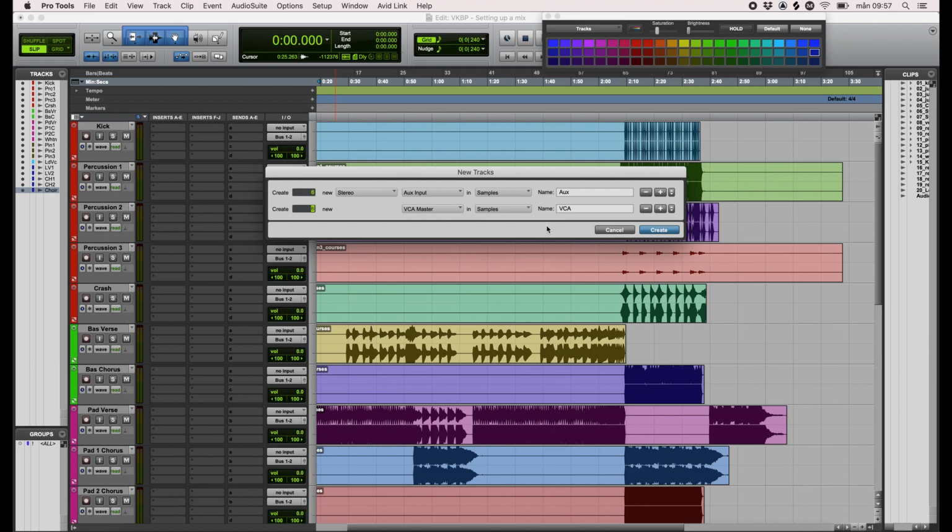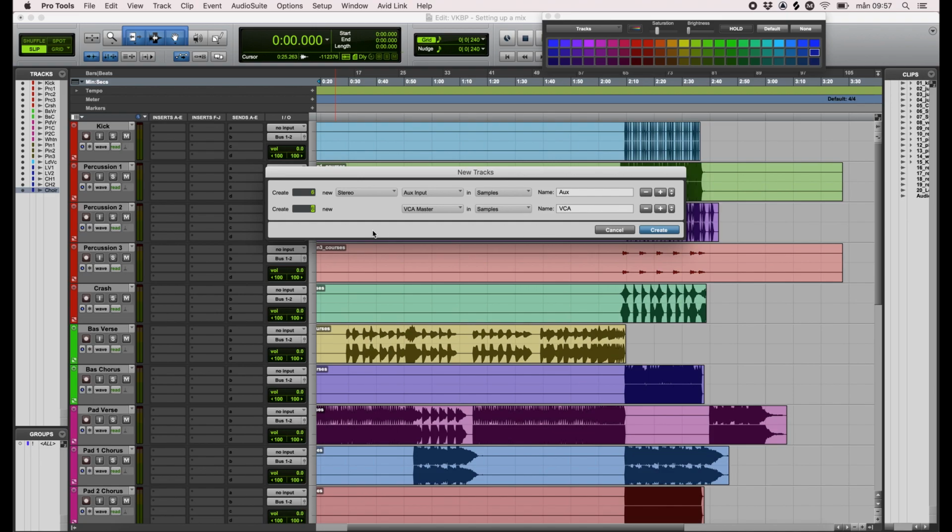So if you have a group of instruments, for example the drums, you can control the volume of the group as a group, but you don't really affect anything else. You can't, for example, put a plugin on a VCA master, but it can be nice to just be able to solo or lower or raise the volume of all the tracks at the same time. I think it's not something that you have to have, but I've gotten used to it. It makes you work faster.